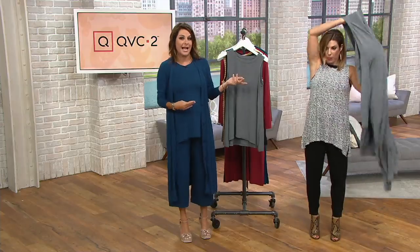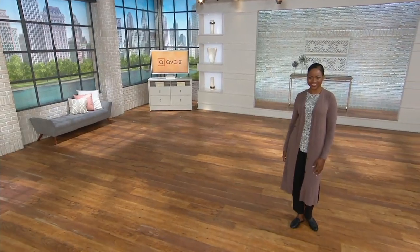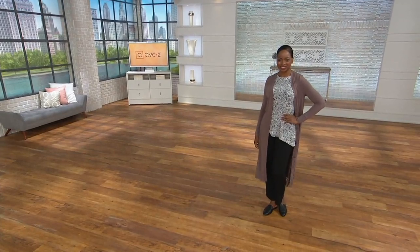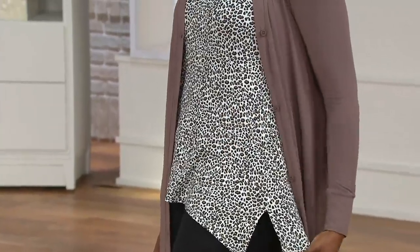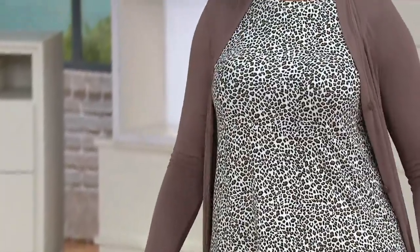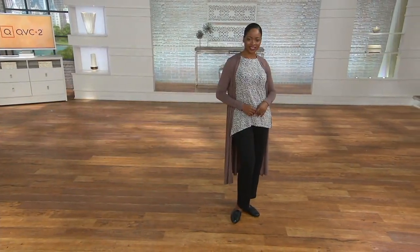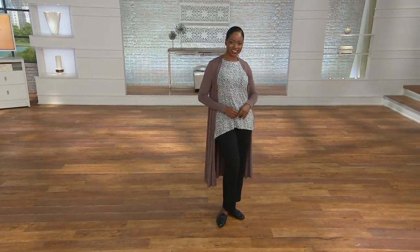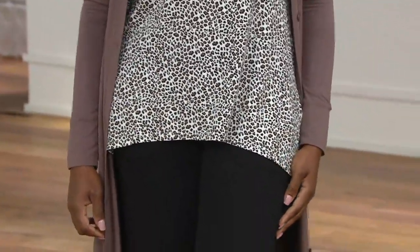If you were wearing this, I wouldn't say you really need a jean jacket or a cardigan on top of that — no, because it stands alone. If you're in a casual office, if that's appropriate, go for it. If you want to just lounge around in this, equally good. So it's buy more and save — we're shopping more than one of these, obviously. Maybe you're picking up two black, two gray today. Maybe you're picking up the peacock blue, or maybe you're getting fun with that animal print or doing some of the stripes. It's been really popular. You're getting one of the best fabrications from Cuddle Duds, a fabrication that stood the test of time, one that is going to hold up in the wash. It's $34.75 for your first one, $31.75 for each additional purchase, so you are saving $3 on each additional purchase past the first one.